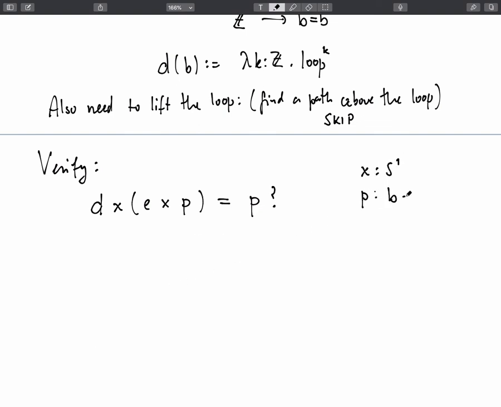P goes from the base to x, and I want this for all x in S1 and all paths from B to x. One of the points is unhinged, so I am allowed to use path induction on P.